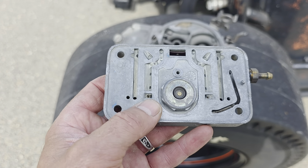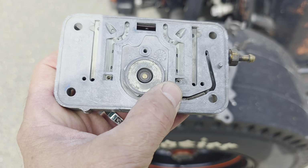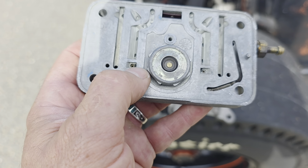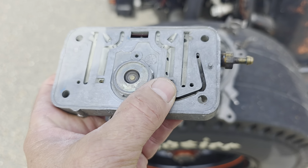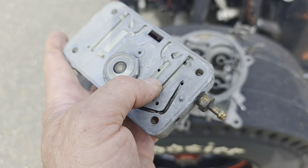So what he does to these carburetors, where you see my thumb right there, that is a jet that is preset from the factory. It's not replaceable. But what they do is they drill that jet out. Okay, they drill that jet out. And then they drill another set of holes right where my thumb is on each side.